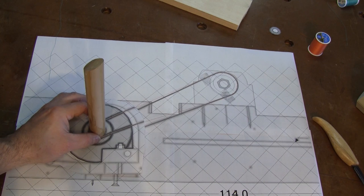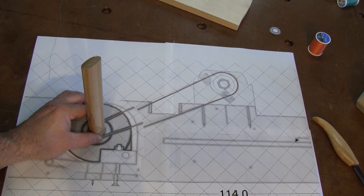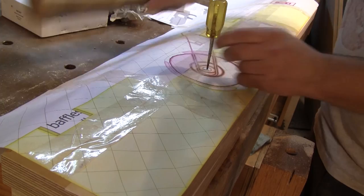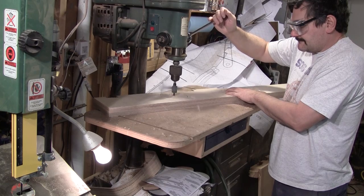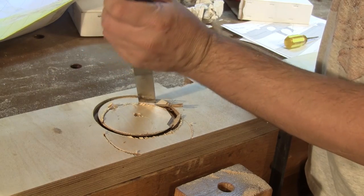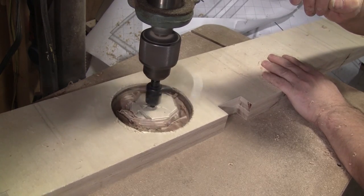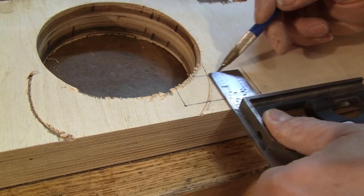The only belt I found was a little smaller than the one on the plans. And my base is also different too. So I print a full scale version of the front and with a sewing thread I find the new placement for the motor. I modify the plans, print it, and mark the center for the motor. Again, using the wing cutter, I drill a big hole on the front of the jointer. At one point it was too deep for the cutter, so I removed some wood and continued to cut. When the hole is done, using a small nail, I mark the corners of the motor pivot block and mark where to cut it.